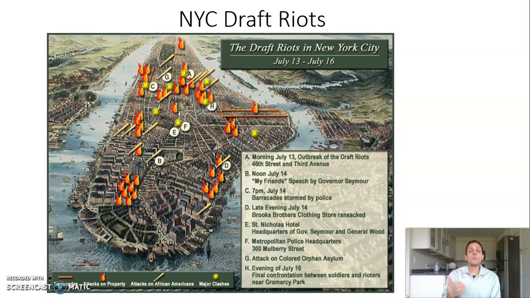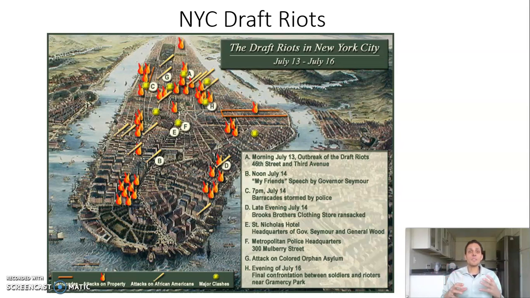you, as someone who has some money, can buy your way out of being drafted. So you could buy a replacement, a substitute for the draft. I can't remember the number off the top of my head right now, but I believe it was $300, and you could buy a substitute to take your place. And so a lot of working class Americans were very angry about this. And so you have massive draft riots that break out in New York City, and they rage for 4 days across New York City. And they're so bad that they have to bring the soldiers from Gettysburg back to New York City to stop the draft riots from taking place. So they did see it as an expansion of the federal power gone too far.